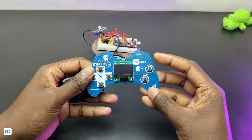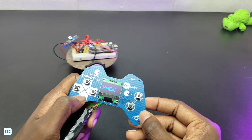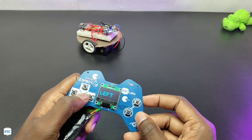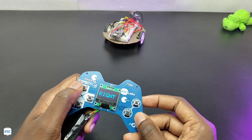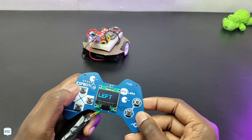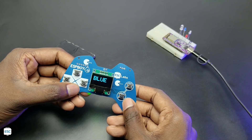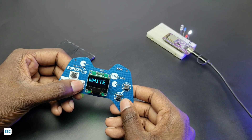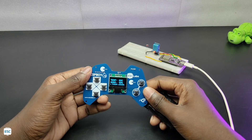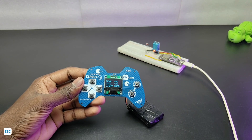Hello there. As you can see, I have made a remote controller and I am controlling a simple two-wheel robot with this. This is an ESP-12V based remote controller. We can navigate a robot or control some circuit using this tiny remote controller. Also we can receive and see the sensor or other parameters of the receiver on the OLED screen. In this video let's see how to make this.